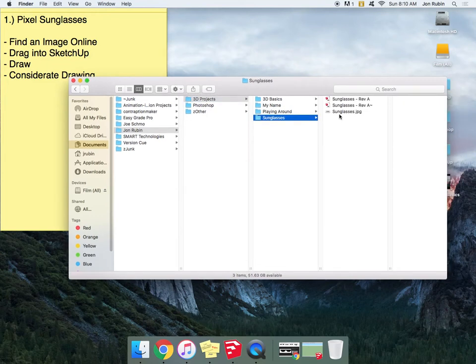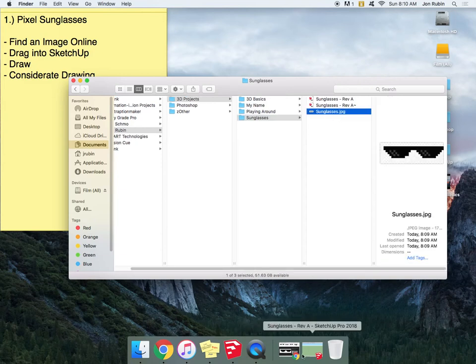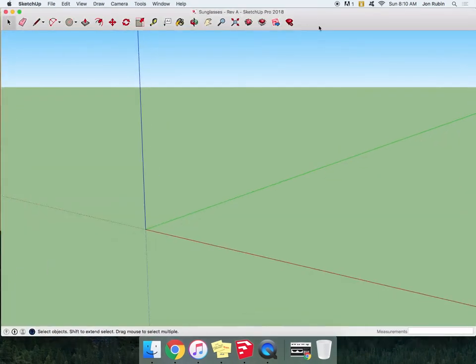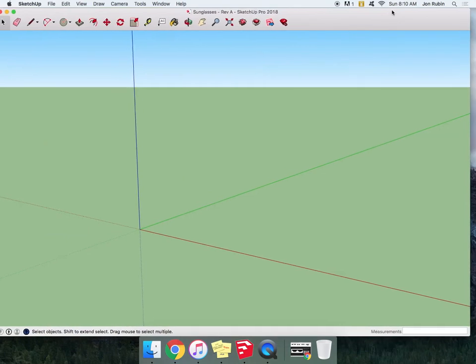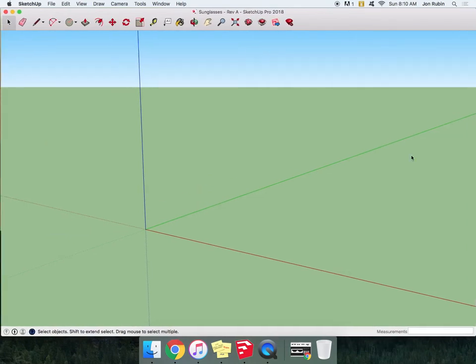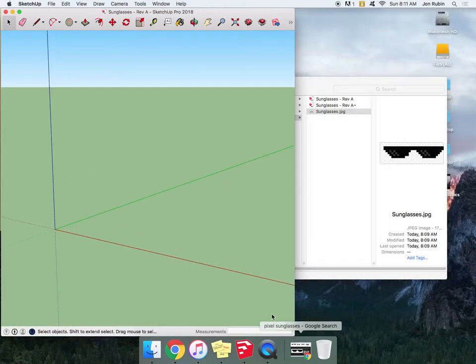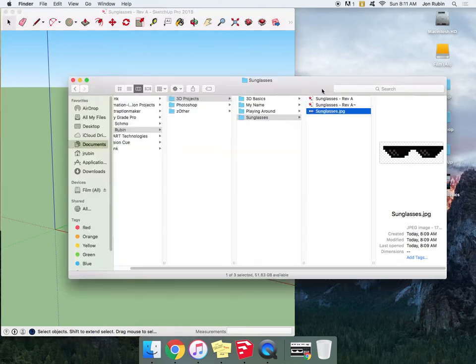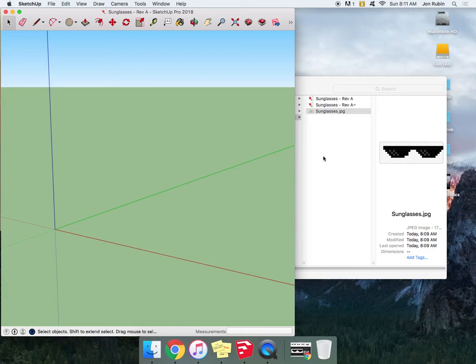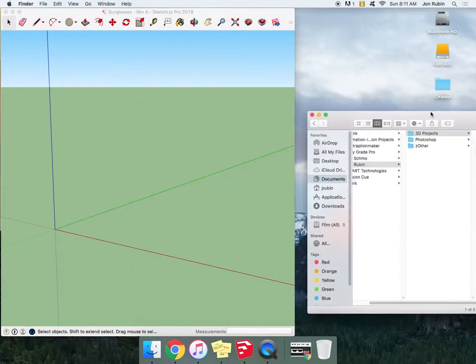So, okay, let's see. I'm viewing the sunglasses JPEG, and hopefully I can drag this right into SketchUp. Now here's where a lot of you guys end up throwing a window to the side, but what I want to encourage you to do is that instead of throwing your window to the side, do the bottom right corner and pull the window back a little bit so that it's still sized the way you want to, but then you can see your Finder window and this window at the same time without having to have things all over the place.